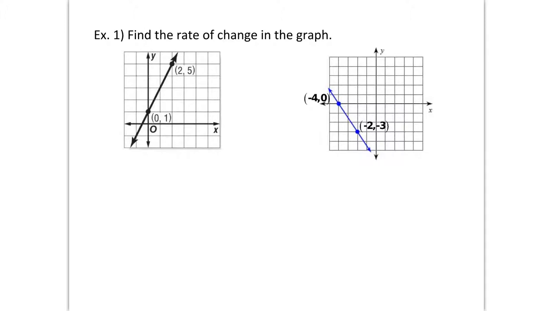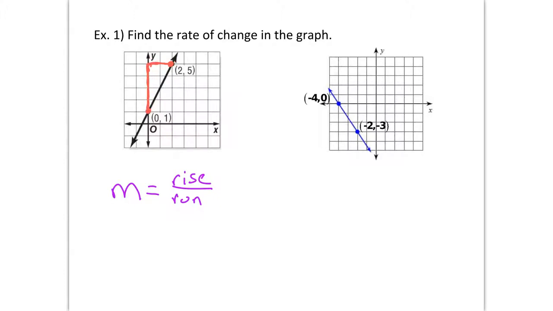So first, I'm going to start with my variable m, which means slope, equals, I'm going to have my rise. I need the rise and the run. So let's go ahead and look for those numbers. What I do is, I try to find out how do I get from this point on the line to the one up here on the line. So I always start with the rise. I notice that I have to go up to go to that point, and right here I need to make a right turn, and I go all the way to the point. So I need to know how many steps I go up and how many steps I go to the right.